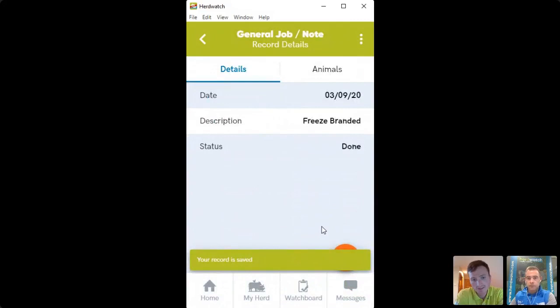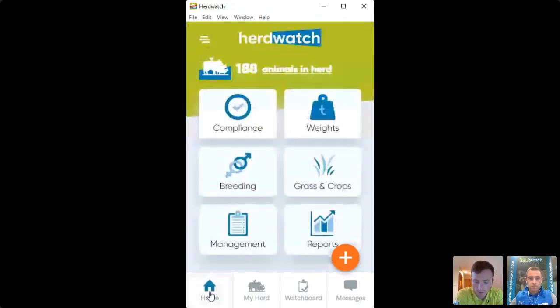And you can do the same there for cattle treatment or anything like that. So that's a handy thing to know if you are looking at the group. Instead of having to go out of it, you can just hit your plus button, tick that copy animals into, and record anything you want to do to them animals. So just a handy little trick there to know.